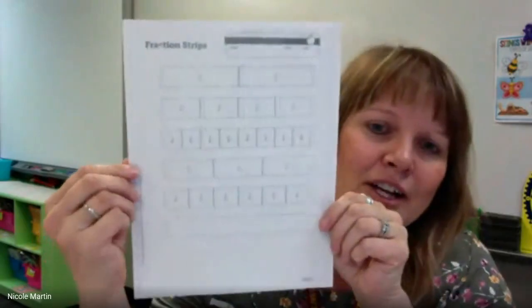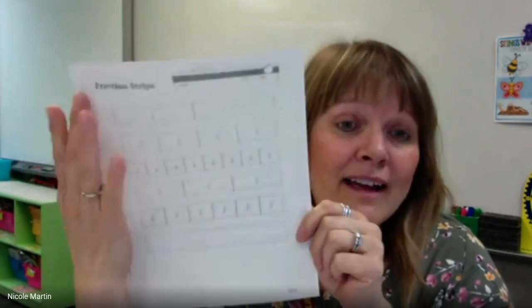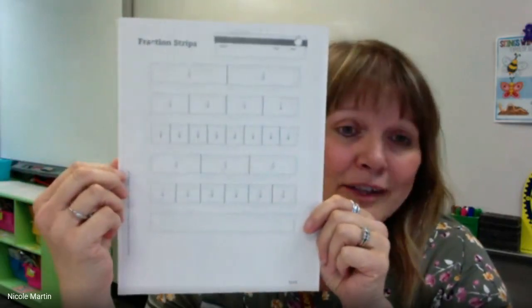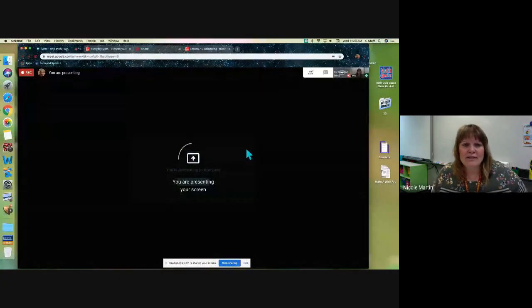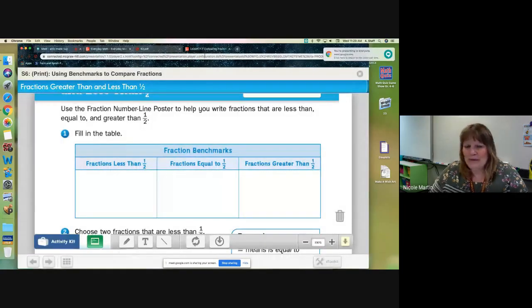Are you ready for 7.7? Is that what we're on today? I think so. 7.7. Now, if for some chance you still have your fraction bars and you've cut them out, this will be really helpful today. If not, it's okay. I have a poster I'm going to throw on the video today too, so not to worry. So you need your journal. Open to page 235. And if you have your fraction bars, that'd be awesome. If not, I have a poster that I'm going to share with you, so it's just fine. So I'm waiting for this presentation mode to kick in, and then we will be set. All right, here we go.